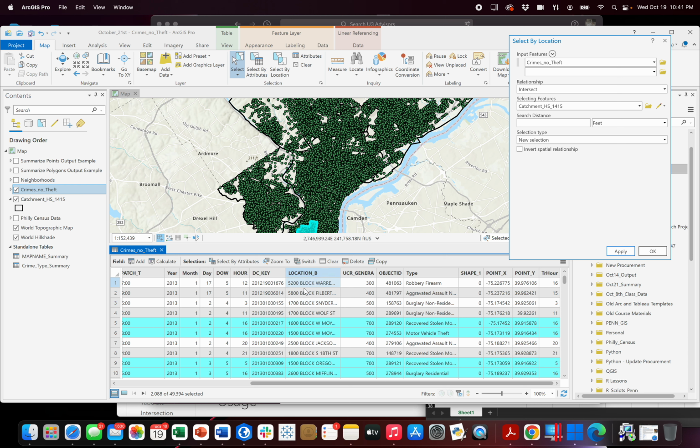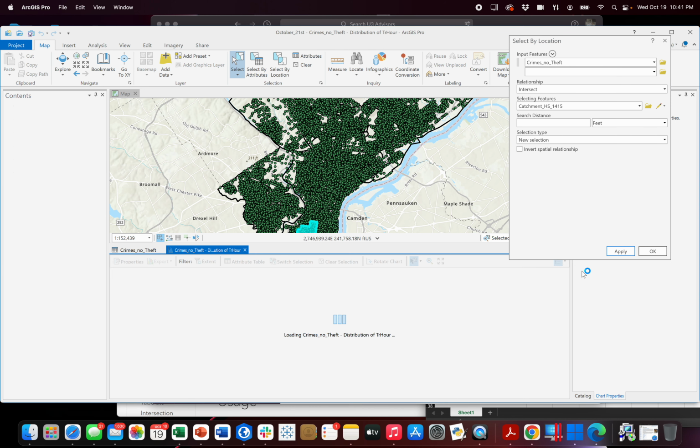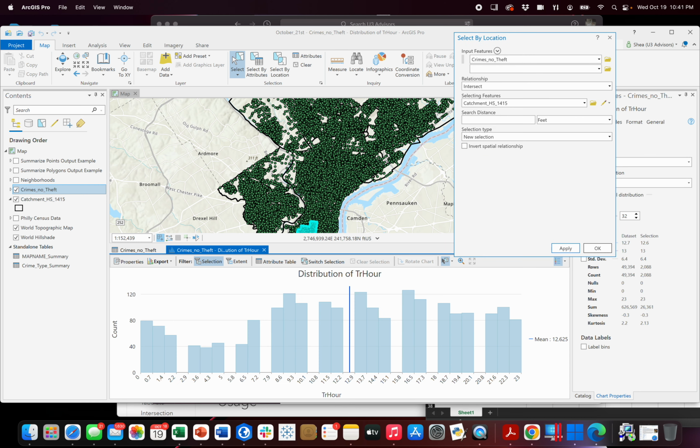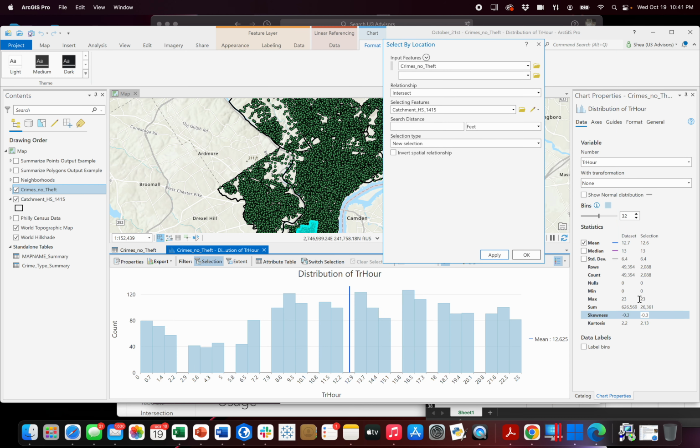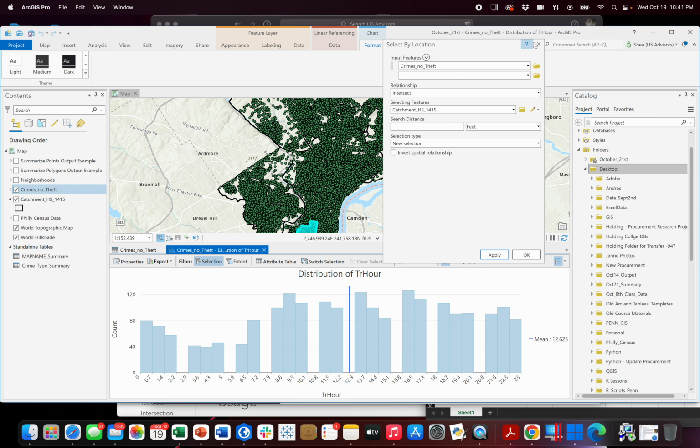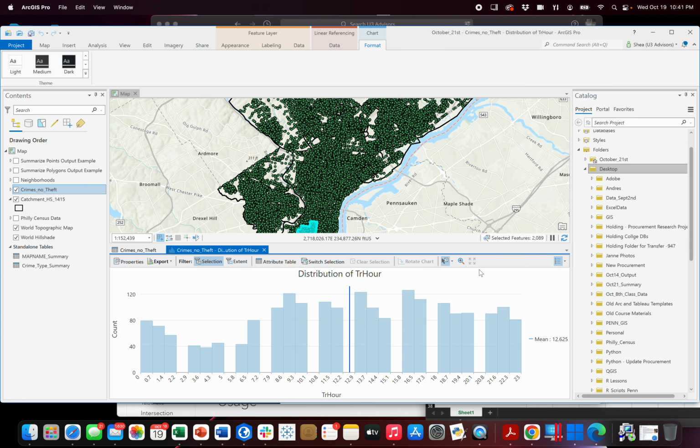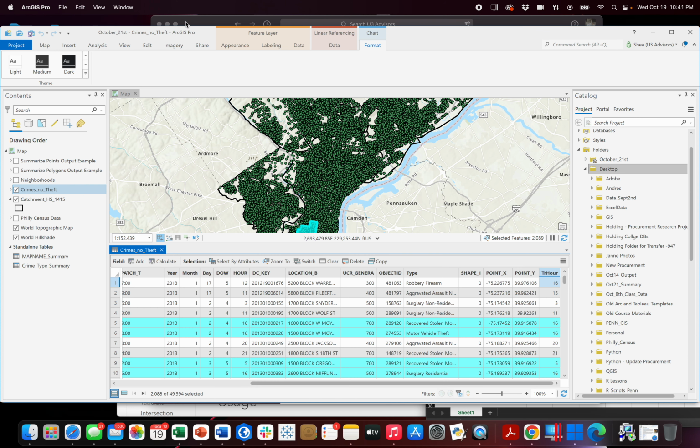And if I had some other information, like if this were home sale prices and I had home sale value or whatnot, I could right click on the field and do a statistic. This is the hour of the day here, so it's not going to give a great statistic. If I had the mode, it'd be better. But I could do that and it would summarize that field for me if I needed to. So we're used to doing it with selections. That's a common way that we do this.